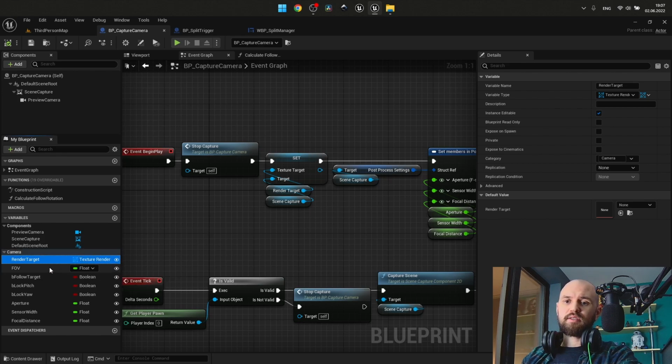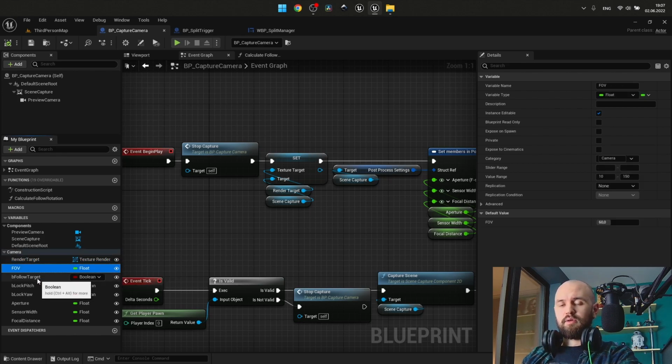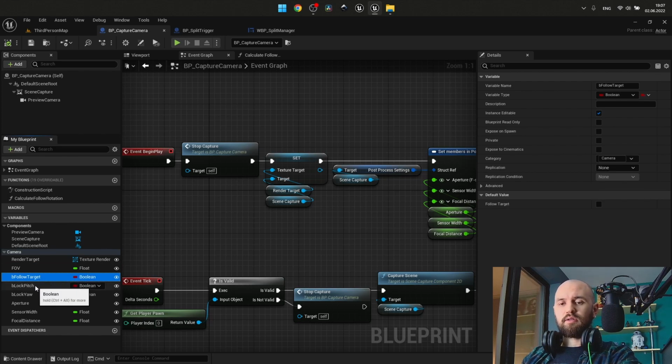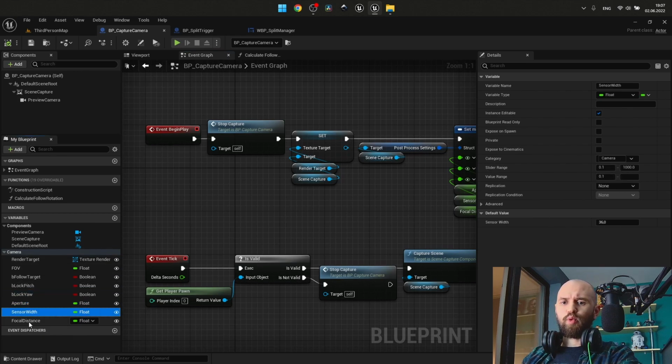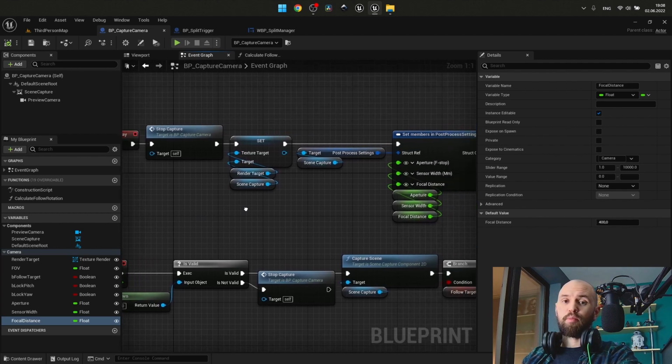It's the render target, the field of view, the ability to follow our target, and lock on both axes, which I think are the most useful, except for roll. Also I have the aperture, sensor width, and focal distance, those essential elements that can help us build a dynamic depth of field or tilt shift effect and so on.